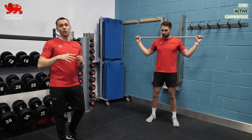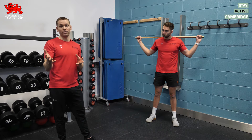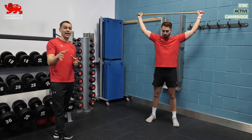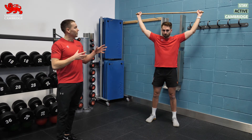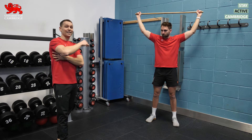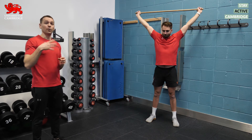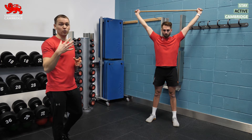Sometimes it's worth a small trade-off in strength and power for the increased range of motion. If we take the overhead position in the snatch as an example — if you have stiff shoulders that are restricting your overhead position, then some static stretching for the pecs and the lats, if that allows you to get into a better overhead position, would make a good case for static stretching during the warm-up.